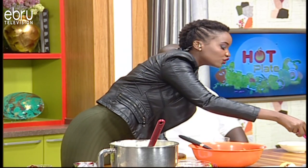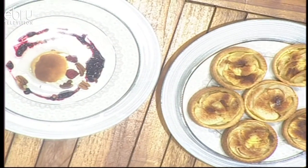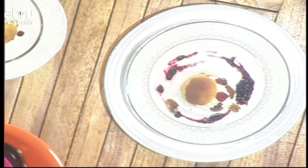And of course, you guys can also go ahead and enjoy making these absolutely delicious and decadent desserts. I feel like they're easy, yet they're going to be delicious. I can't wait to dig in.